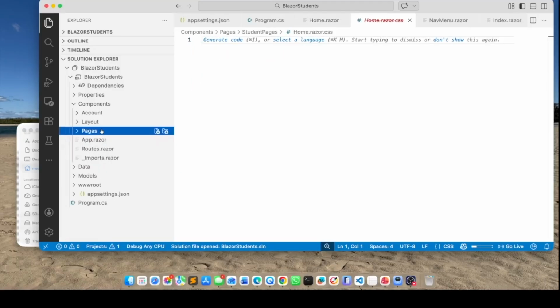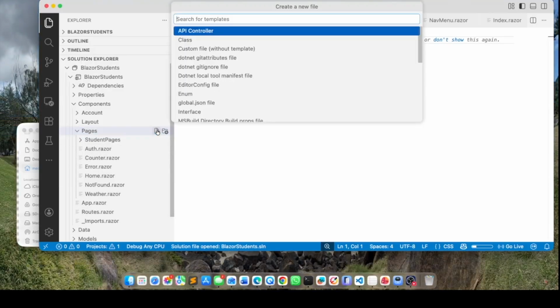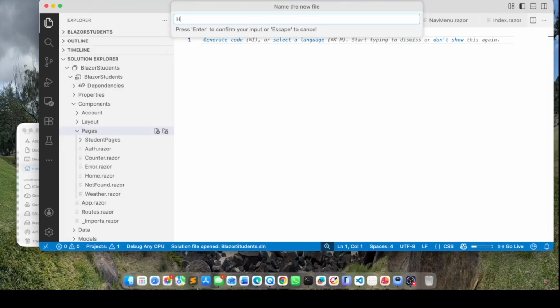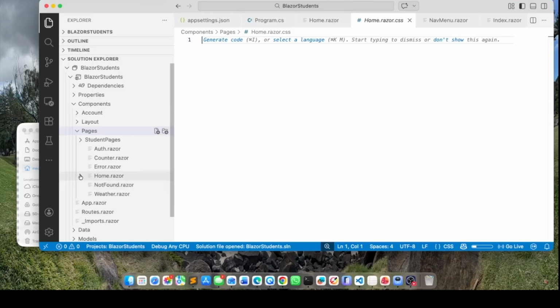So in the pages folder where this home component is, I will create a new file, custom file. It will be called home.razor.css, and you will see that that immediately gets attached to the home.razor page.